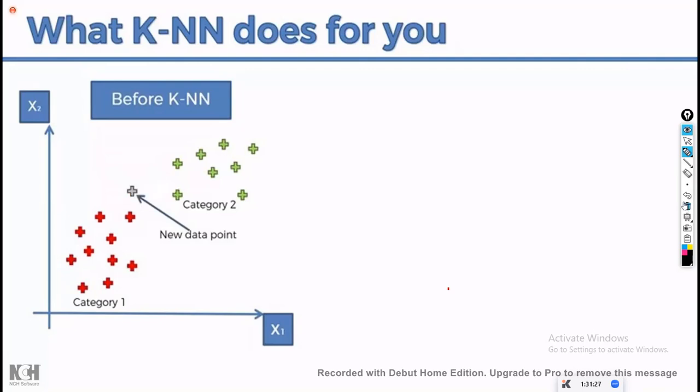Sir, for example, 4 are there. You have taken k is equal to 4, so 2 and 2. Now how is it going to calculate? Again, 2 and 2. So it is going to add the total red distances and the total green distances separately. If the total red distance is lower, it will convert to red. If the green distance is lower, it will convert to green.